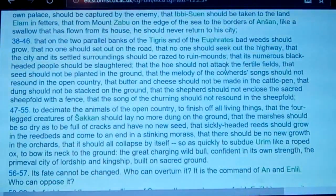That the host should not attack the fertile field. That seed should not be planted in the ground. That the melody of the cowherd's song should not resound in the open country. That butter and cheese should not be made in the cattle pen.